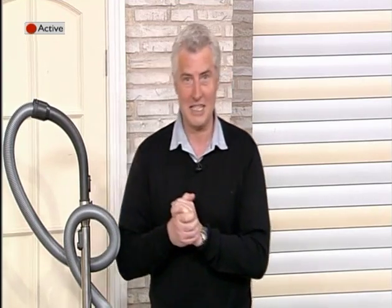Beautiful weather out there, time to clean up, but we're going to start bringing that garden mess into the home. Because we're all in and out of the garden — I was doing that today, absolutely fantastic mess I brought in as well. I cleaned it up, though. We're going to help you do that. Take a look at some of the items that are going to help you clean up as well.